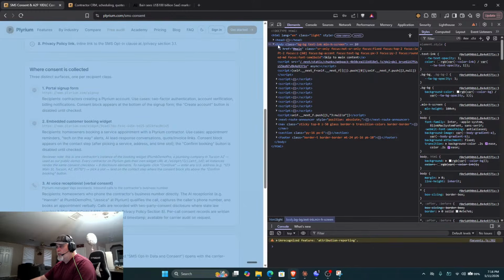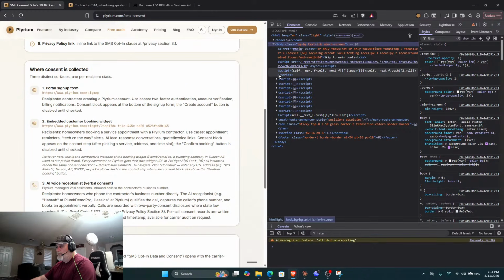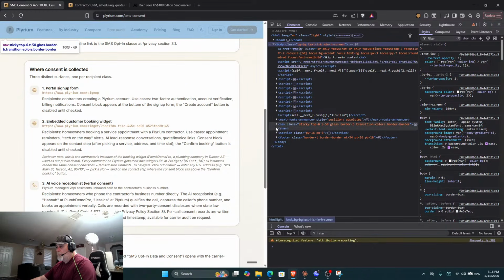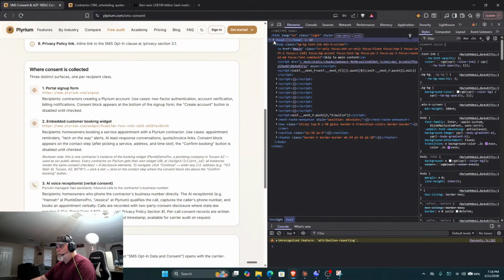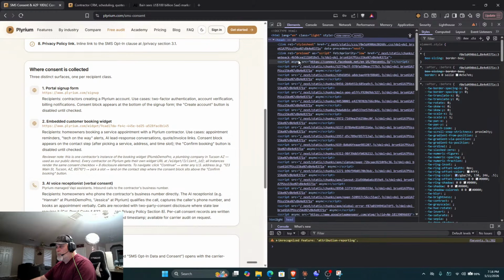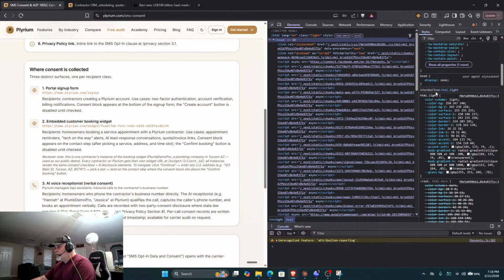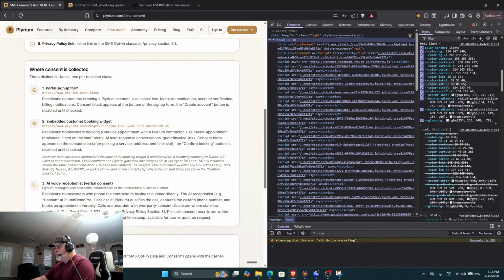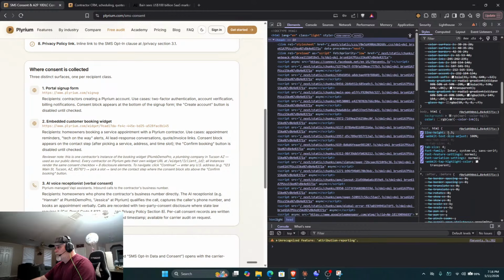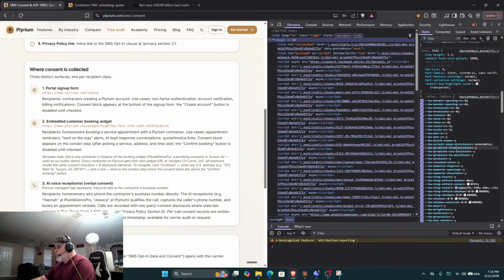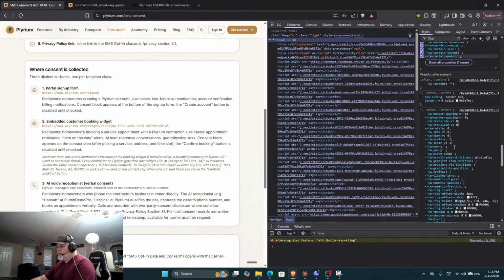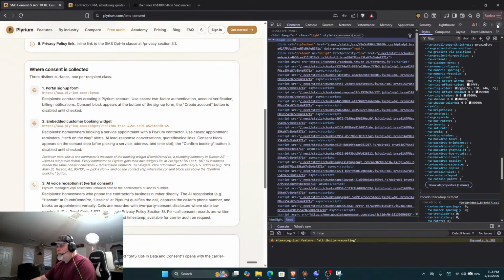Where's it at? Oh, well here, this is some of my CSS right here. But yeah, I doubt it's the CSS that's doing it. But you might be right.